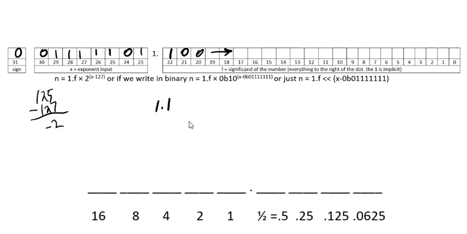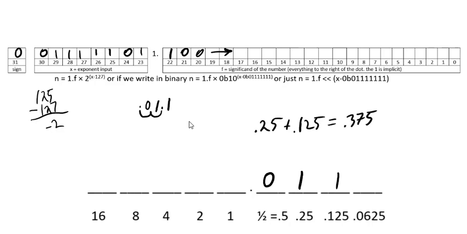So what that means is we're going to shift this dot 2 places to the left. Okay? So we shift it once and then again right here. So we need to put this 0 in. So if we fill out this table down here, we're talking about the number 0.011. Okay? So in decimal, that would be 0.25 plus 0.125, which is equal to 0.375. Okay? And it's positive, so we don't need to worry about adding a sign here. So hopefully this is clear.